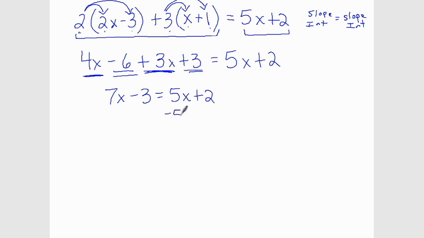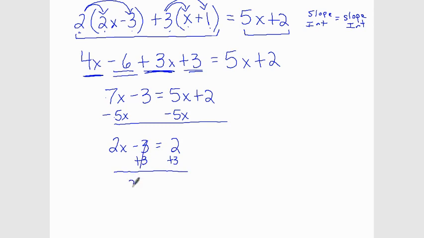I'll go ahead and subtract 5x from both sides. Remember, we're using reverse order of operations and we're using combining like terms. Now, if you want to subtract 5x or you want to subtract 7x, doesn't matter. Remember, the order in which you do these from here on out, as long as you follow reverse order of operations, is fine and you correctly combine like terms. I just usually like to keep things positive, and 7 minus 5 is a positive 2. Plus, when I add 3 to both sides, I will cancel that out. I'll get a positive 5 on the other side. I always like it when the numbers come out positive. Over 2, and then x equals 5 halves. That wasn't so difficult. I'm kind of using the term complex a little loosely because they can get way more complicated than this. But just more examples.